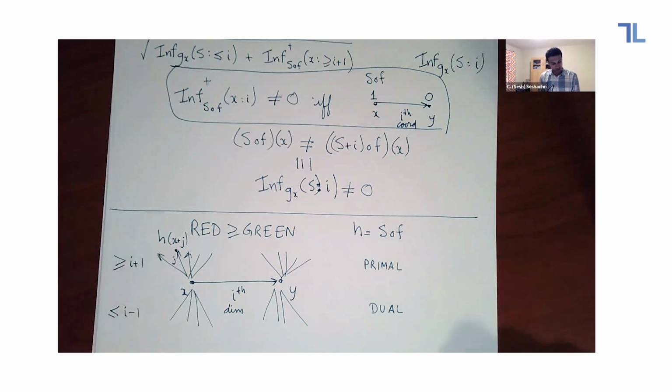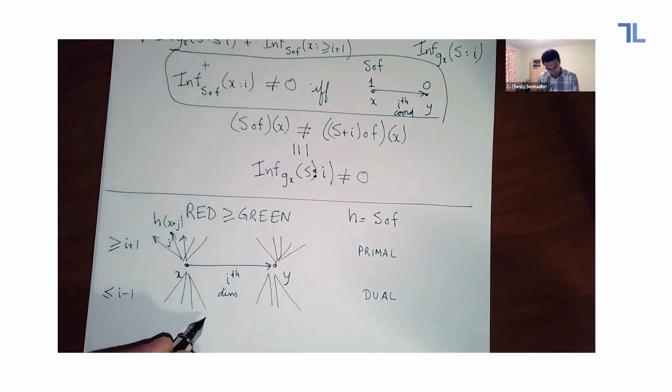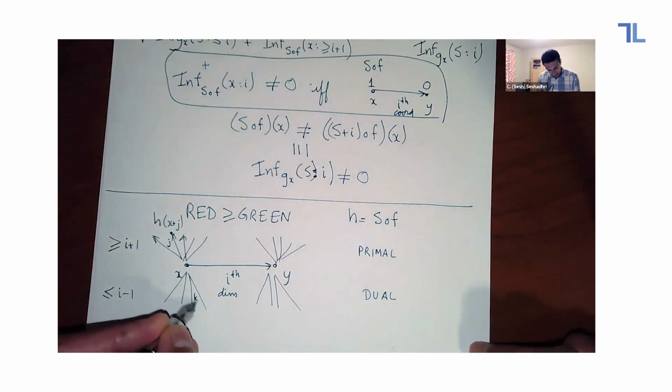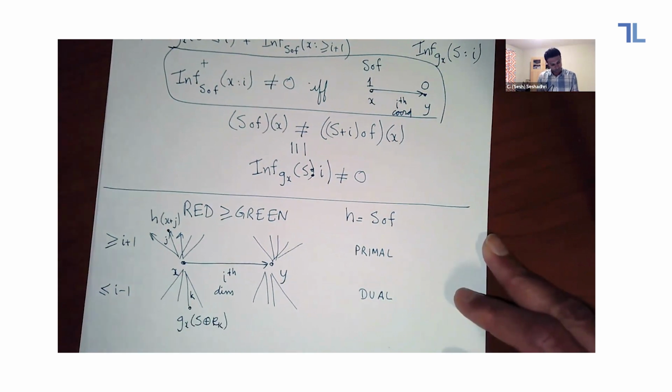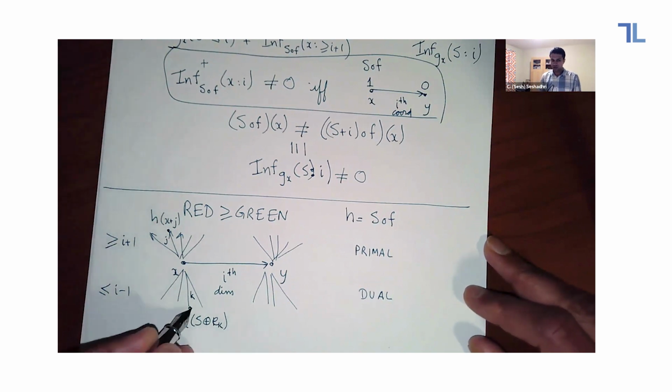Below what I'm doing here is actually I'm looking at the dual. So below in this picture, suppose this was the kth coordinate, I'm looking at gx of S, and I'm just sort of XORing the kth coordinate out. So e_k, which is like XORing the kth coordinate. Okay, so is this picture clear?